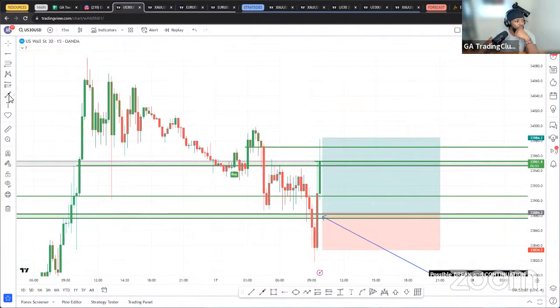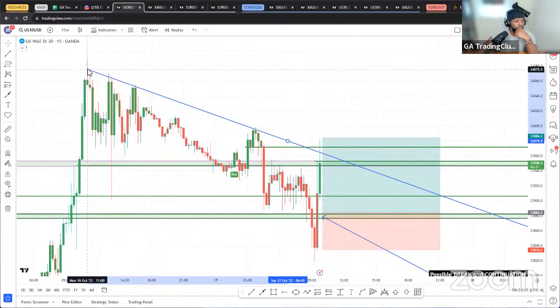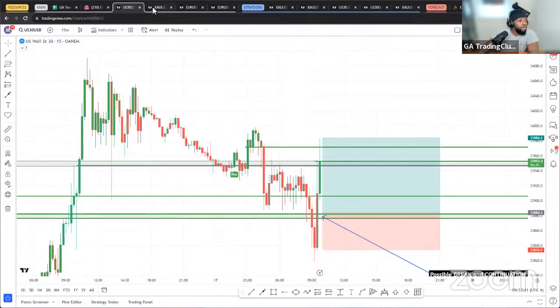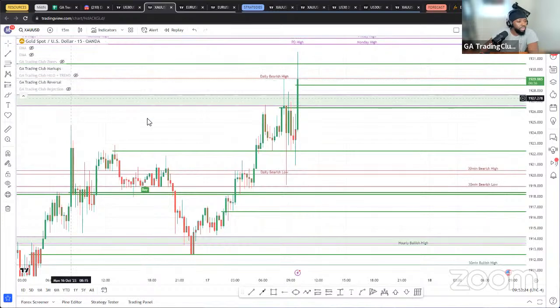And you can see the trend looking, I know I haven't worked with trend lines in a minute, but we are trending to the downside here. Yeah, so we'll see. I know gold had a daily bearish order block somewhere here, a daily bearish low, but it broke that. It's testing a daily bearish high.